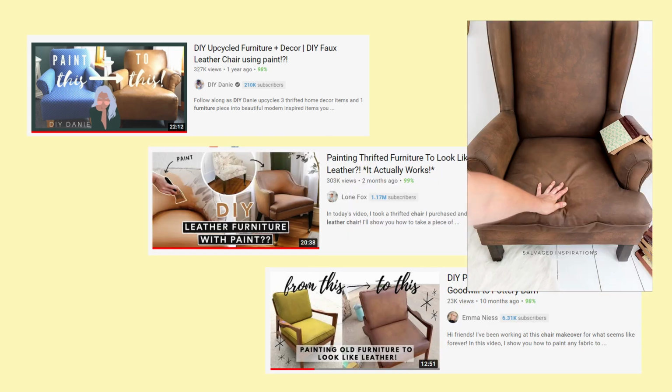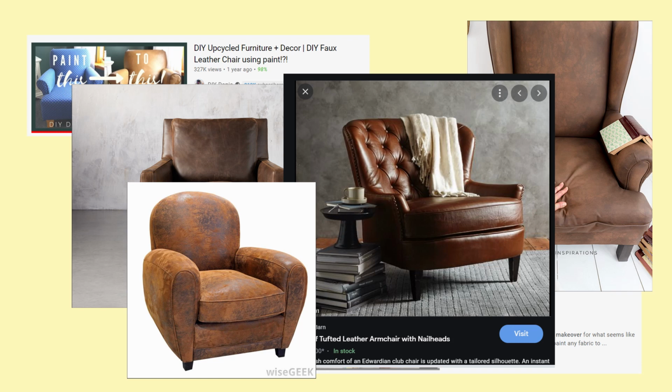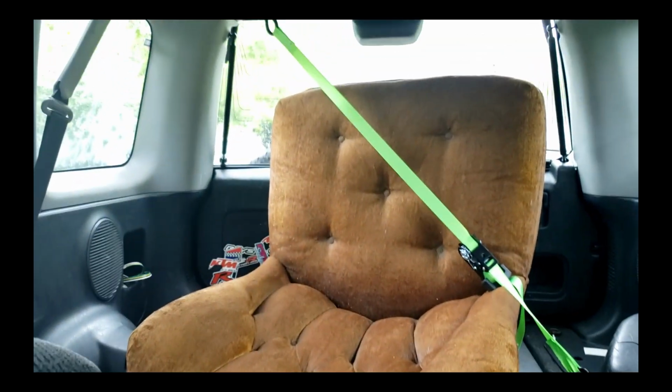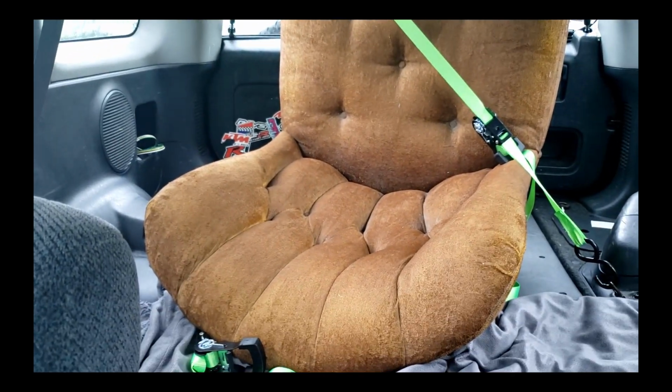We're going to be painting a chair to look like leather. I have been really wanting to do this DIY. Apparently you can paint fabric to look like faux leather. I've seen a couple different channels do it here on YouTube. I'm going to show you how I did it, and hopefully you learn something from this video, because I definitely learned something from this.